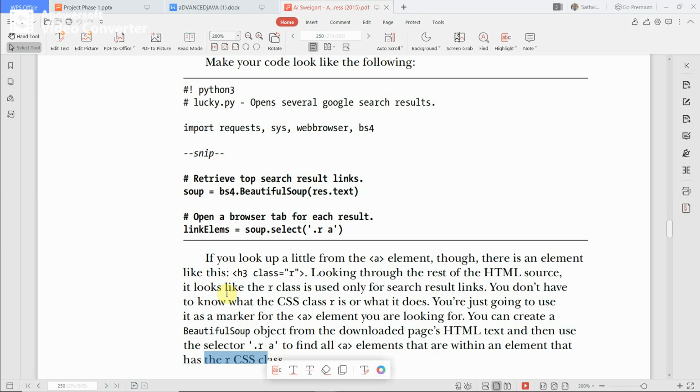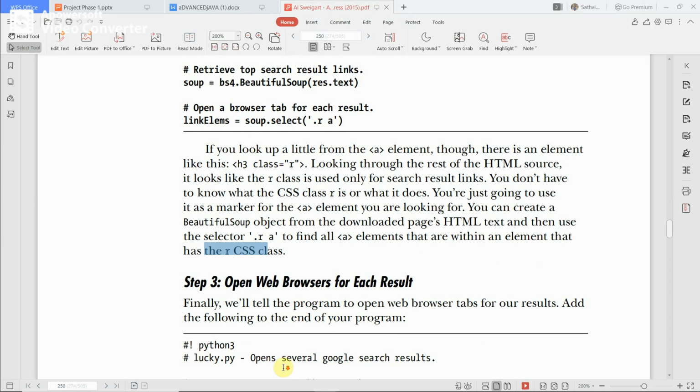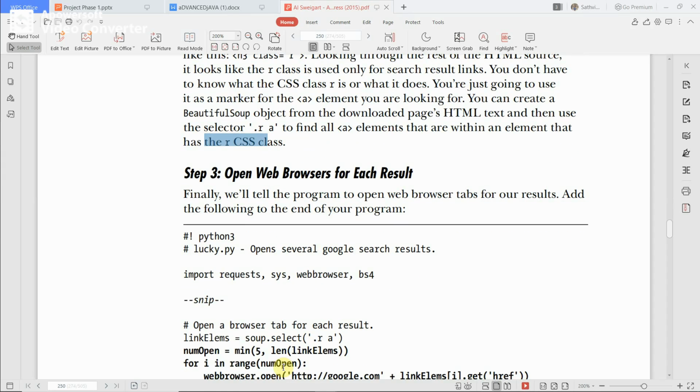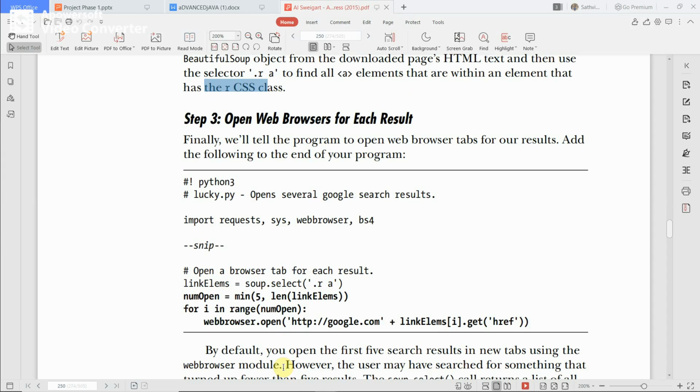Wherever anchor elements are inside the r CSS class, they will be stored in the link elements object. Now link elements contains all the a elements, that is, all the a href elements.